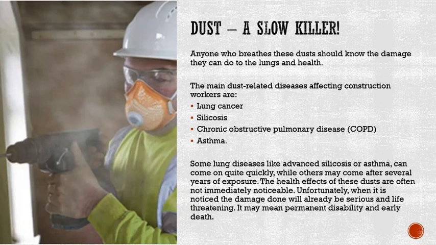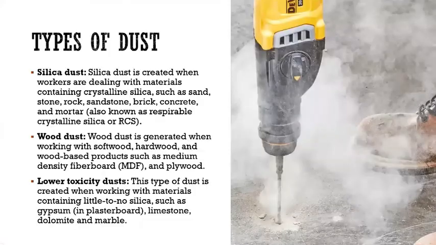But we do see the actual dust. We do notice that when we are working, the different types of dust that we are exposed to, we can actually see that. Why are we not doing anything about it right now? Well, let us educate ourselves. Let us find out what actually are we exposing ourselves to? What are the different types of dust? Where are we getting these different types of dusts? And how can we protect ourselves from it?